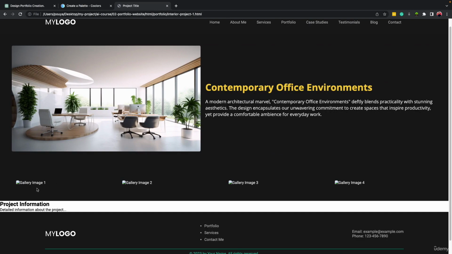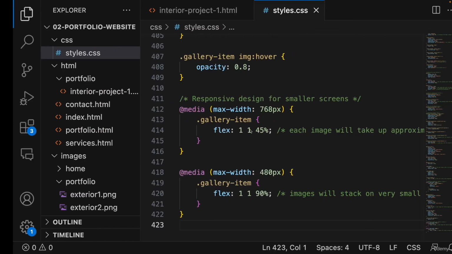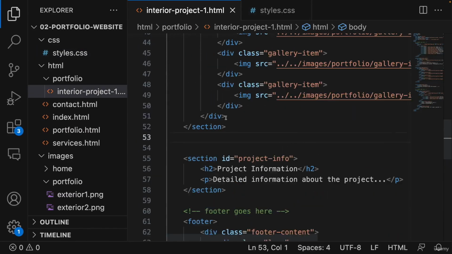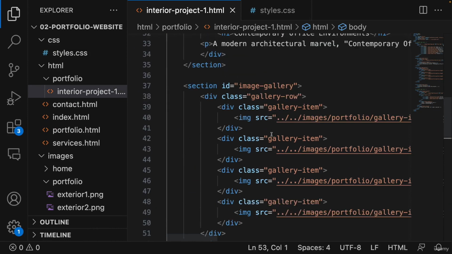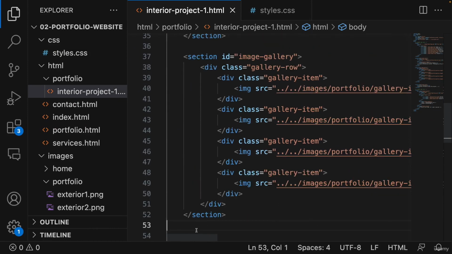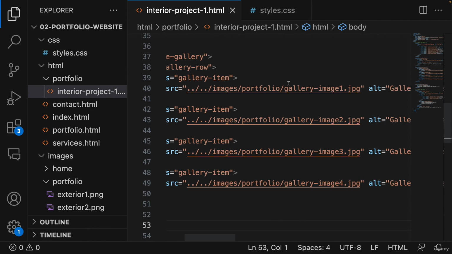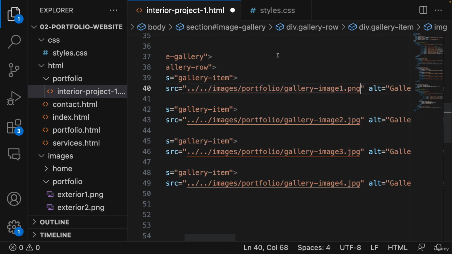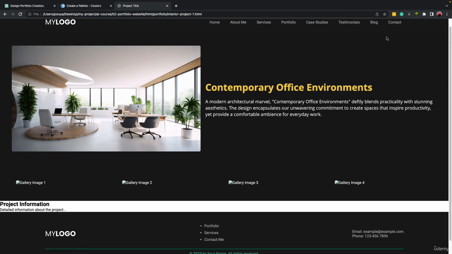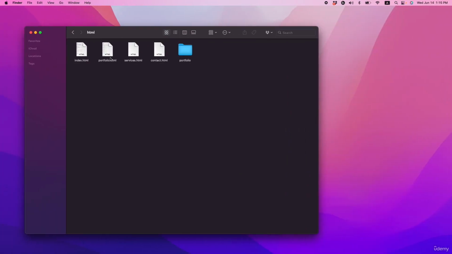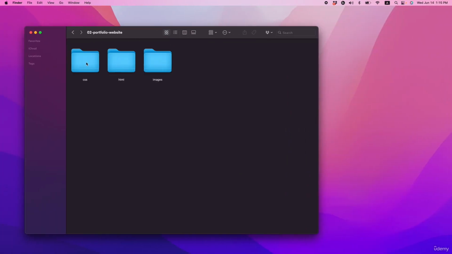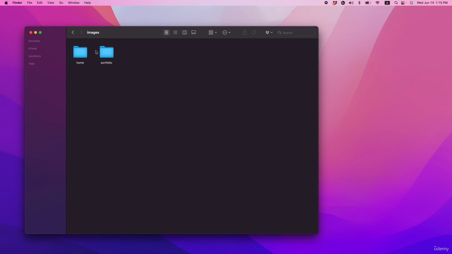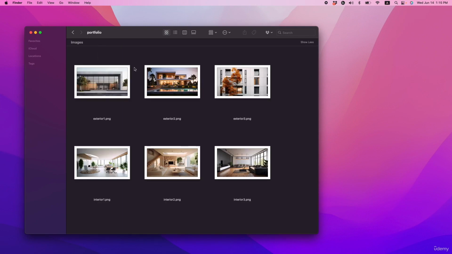And all right, so here we require to put the images, and let's come to our page, to our HTML code, and it should be inside portfolio, gallery image 1, dot should be PNG, okay, and let's bring the image inside this file. The other images are getting ready.